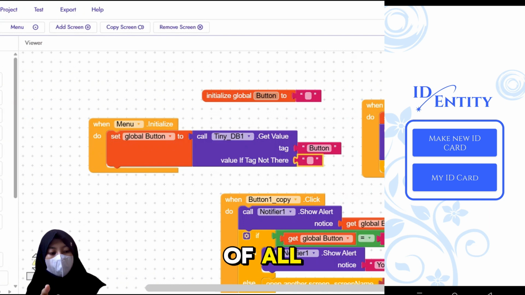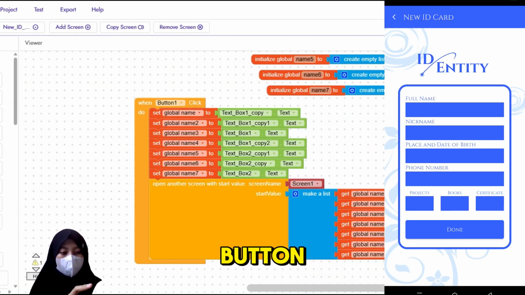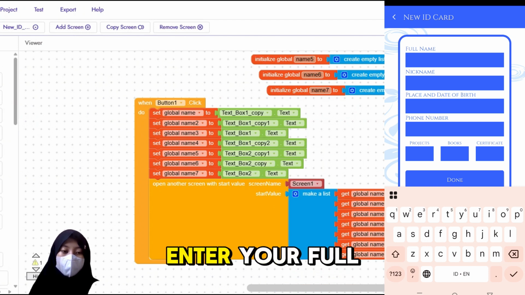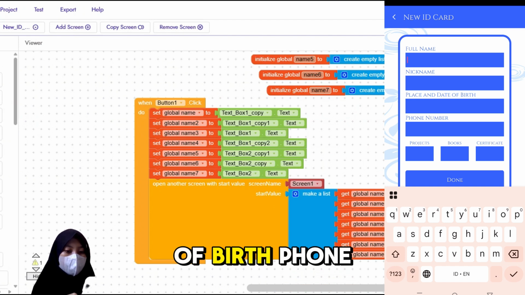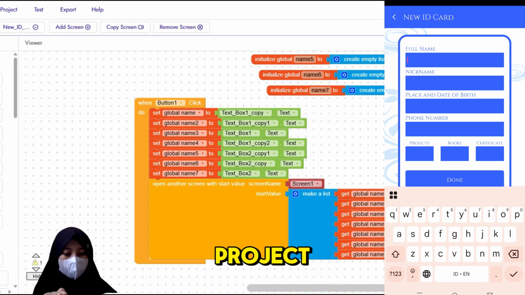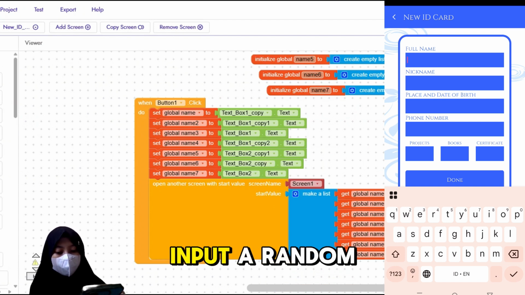First of all, let's make a new ID card. Click the first button and you can enter your full name, nickname, place and date of birth, phone number, project, books, and also certificate. I will input a random name.